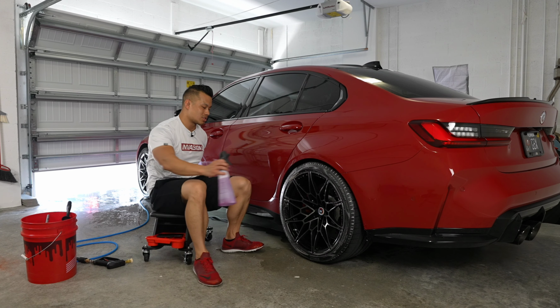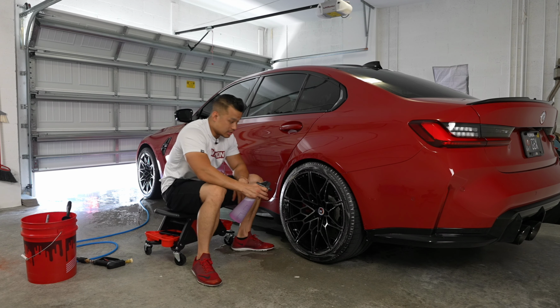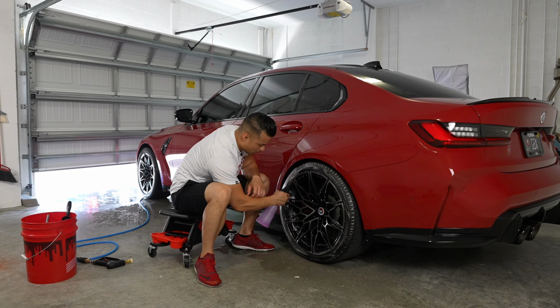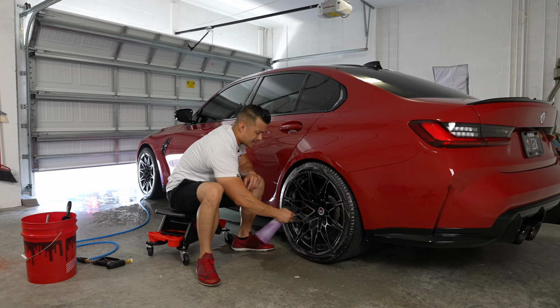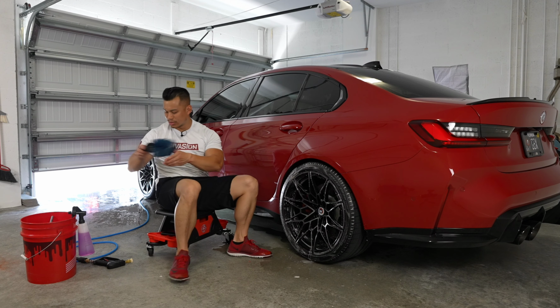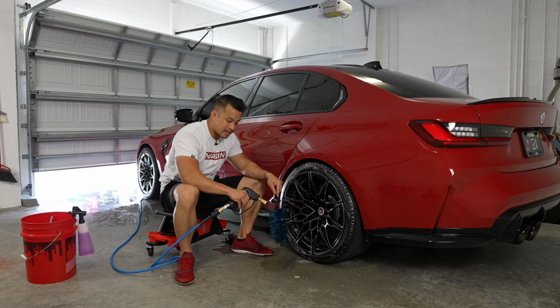And water spots are something that's probably well known and probably well seen, because you'll see a lot of cars out there with marring and all that stuff, and you'll see water spots. And water spots are just horrible to deal with. They're absolutely difficult to take out, and I'm not a really big fan of that.